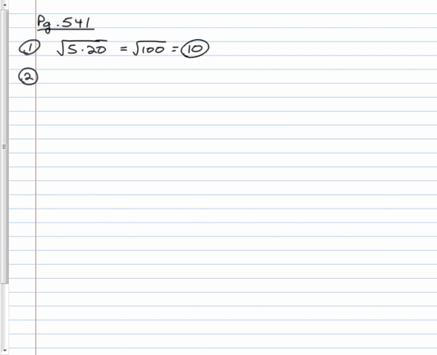Yeah. 36 and 4. So geometric mean is going to be the square root of 36 times 4, which is what number? 144. And the square root of 144 is 12. See, geometry is always easy. 40 and 15. Square root of 40 times 15. What is that? 600. 600?